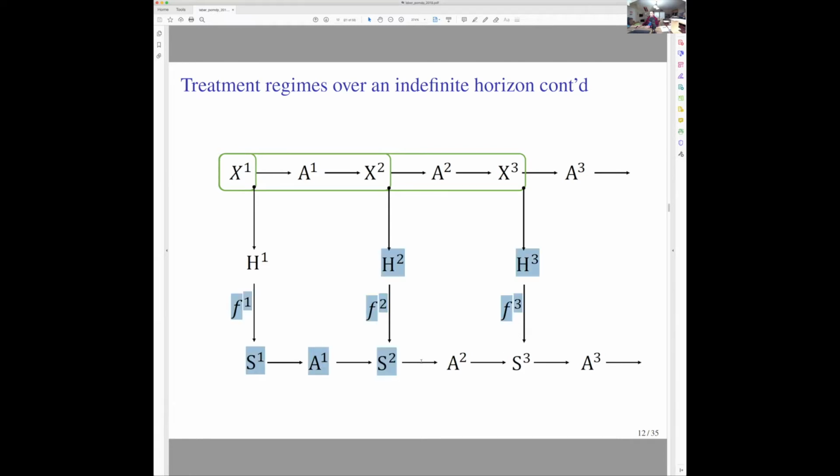And we want to operate on this space down here because, if we construct these Fs correctly, it is going to be approximately Markov and homogeneous. And so we can apply a static decision rule that can be applied indefinitely, no matter how far into the future we go, even far beyond the duration of the study. So the question is, how do we construct these Fs so that this process down here is approximately Markov and homogeneous? And if we construct an optimal treatment assignment rule for this process at the bottom, it is optimal for the original process. So that's the idea.